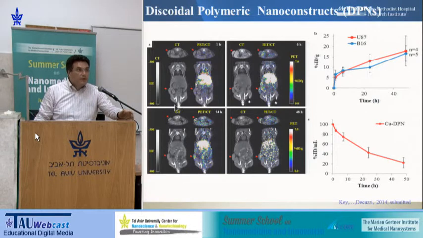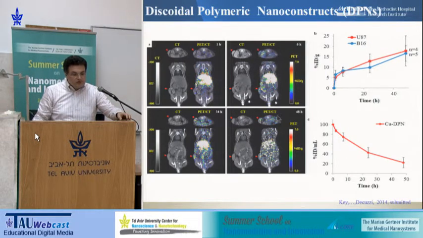And we did PET, nuclear imaging. Why? Because it's super accurate. It's actually the most accurate imaging modality that you can get, and it's very clinically relevant. You inject these particles, you look at their accumulation in different organs. Of course, you have a nice tumor that is developing here on the flank of the animal. These are the CT images, and this is the PET-CT images that are basically combined together.